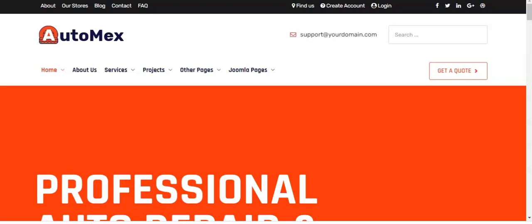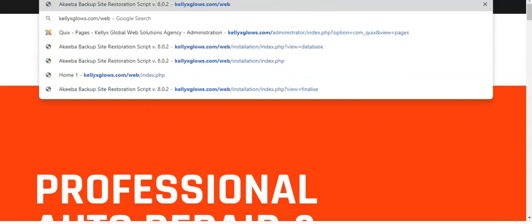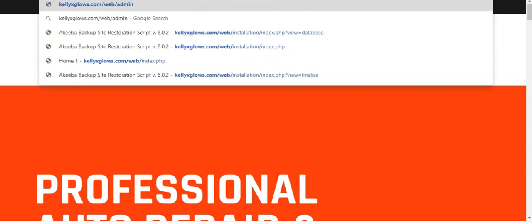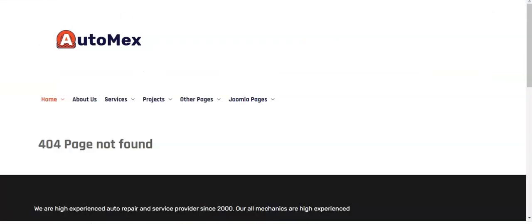So the next thing I'm going to do right now is to call up the address, which is calyxglows.com/web/administrator. Okay, press enter. So from here now we can easily get the Joomla admin page.